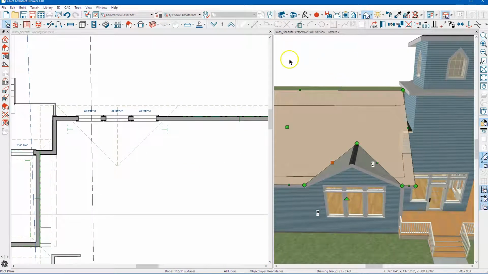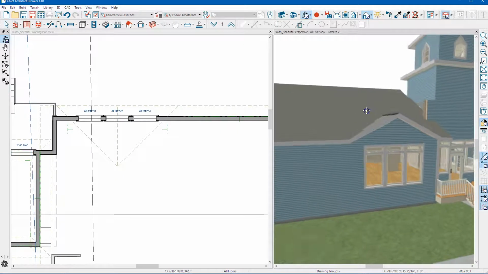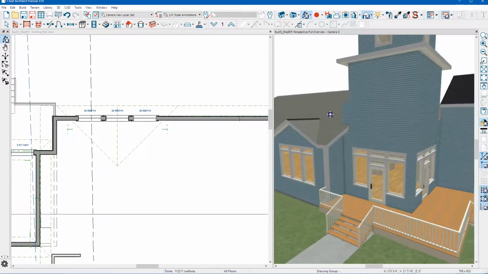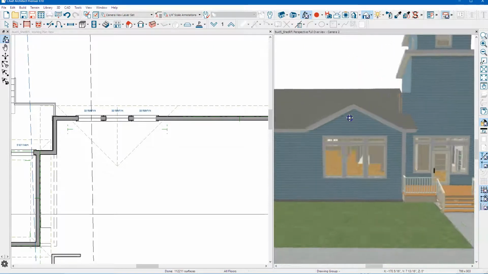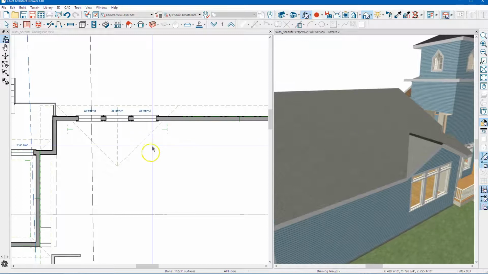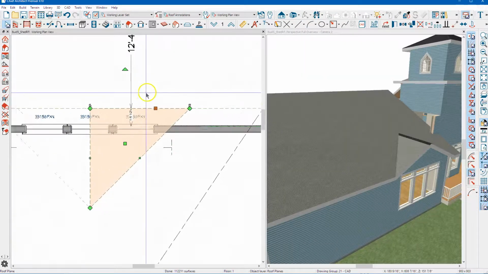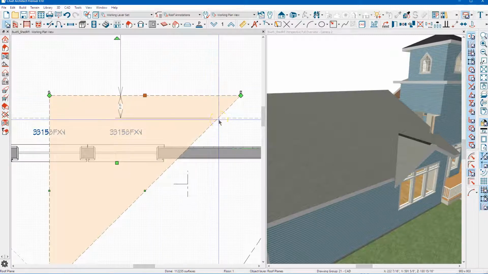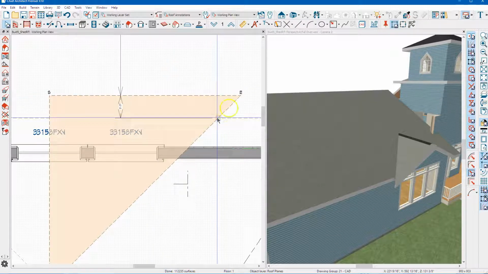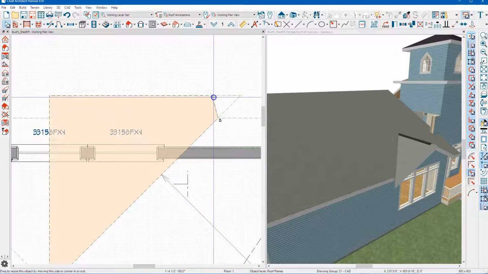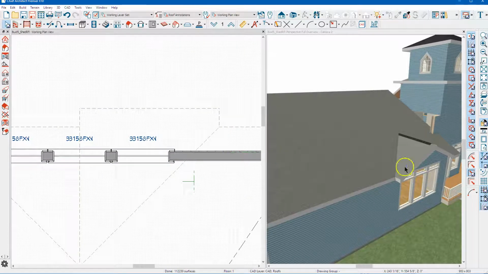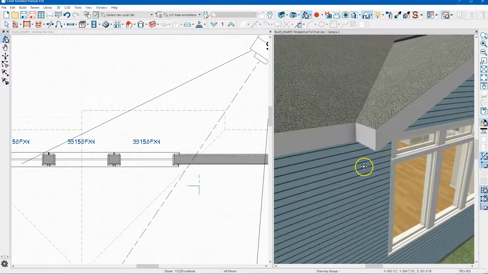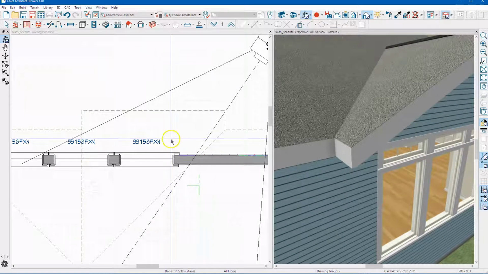So if we come back over here, there's your gable. Like I said, the fascia matches up. Everything should be pretty clean. You can select these. It looks like you might have a little bit of an extension here, so we'll drag that out. Put a break right there in the corner. And snap that. And you can see right there how that brought that out.